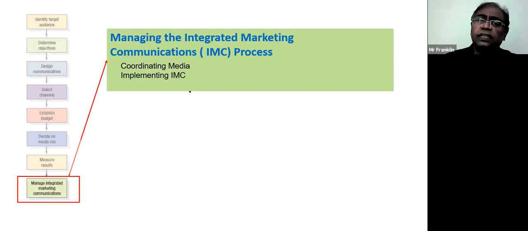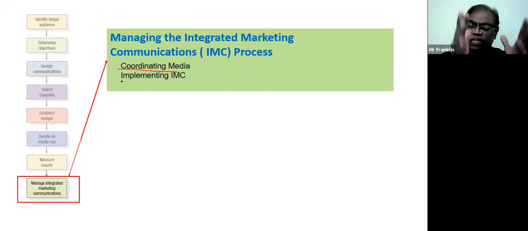And then the final part is coordinating the whole thing. They're managing the whole process. Remember I told you today, integrated marketing communication is advertising, doing all these in different channels, right? Whether it's on Facebook, or Twitter, or YouTube, you're managing the entire thing. So first of all, the first challenge is coordinating the whole media, so that everything is coordinated and the same message is delivered in different places. And then implementing it, the stage of implementing. Sometimes what happens is they do it step by step.